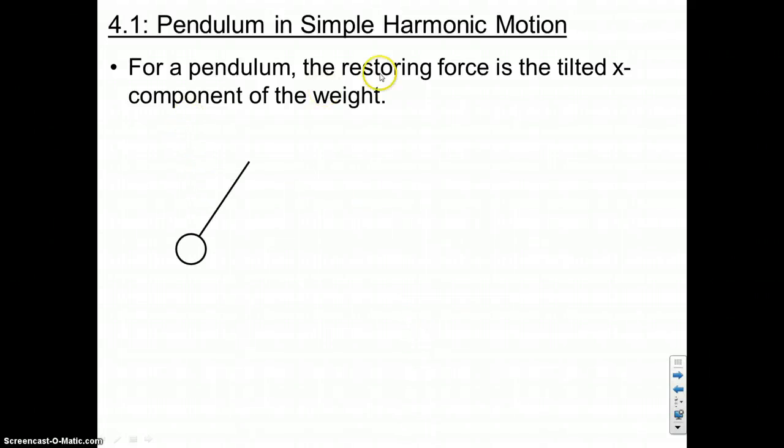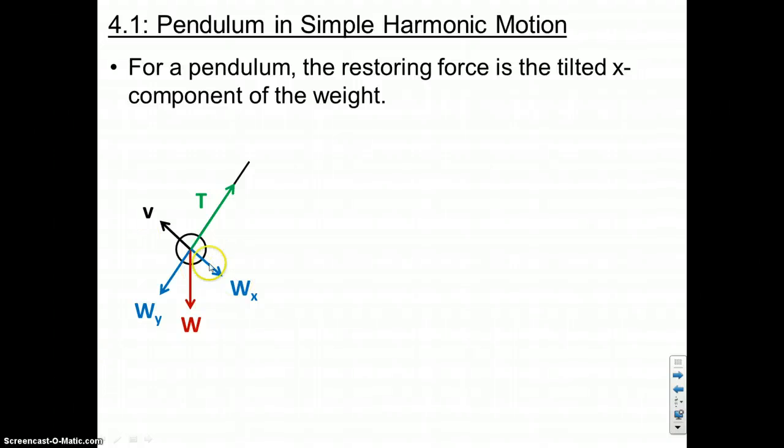For a pendulum, here's our pendulum. The restoring force is simply the tilted x component of the weight. So let's say our pendulum is moving out and moving to the left like this. Weight pulls down, tension pulls up, and this weight has an x and a y component. Of course they're tilted, but we see that this is still kind of the x-axis, but tilted, and that's the tilted y.